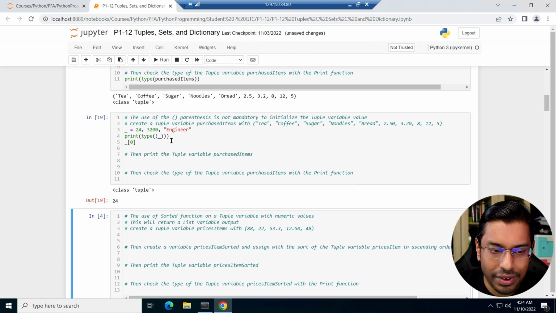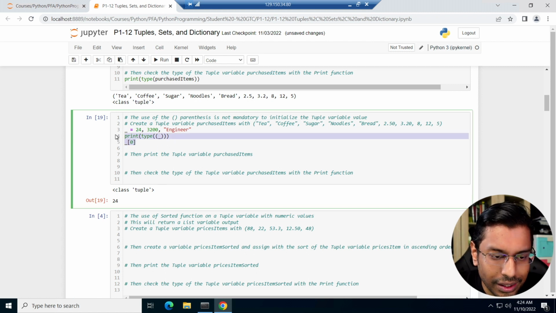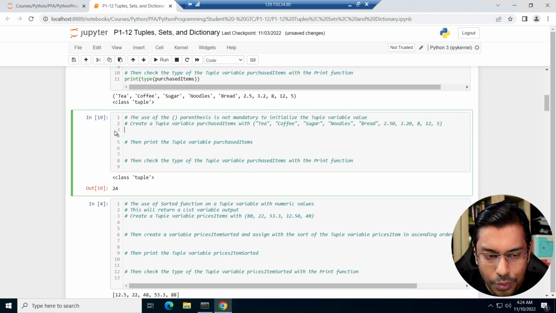If I take the underscore and bring out the first, 24, underscore is just a placeholder. Anyway, just to send the point across that you have actually used tuple before. It's just that I didn't explicitly say it was a tuple. So in a tuple, the parentheses is not mandatory. So weird. Why is Python so unfair to it? But it's the way that it's constructed.